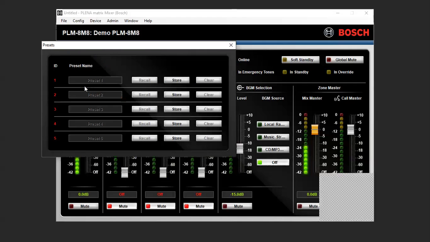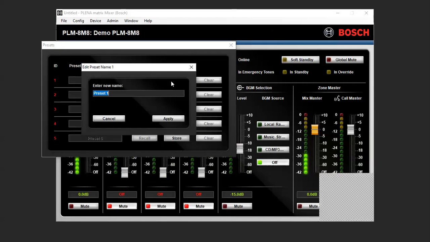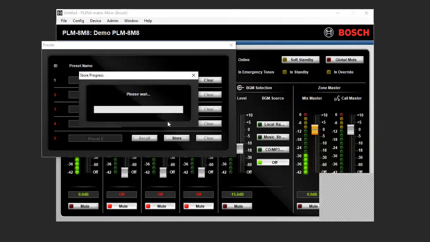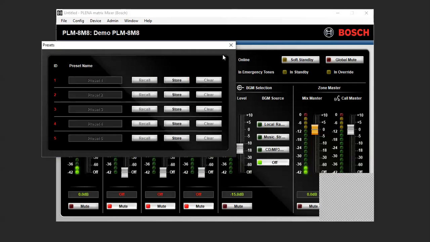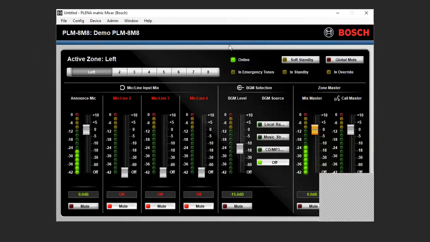The system's capable of storing 5 presets. All of the presets are an exact snapshot of the system at the time that you created the snapshot. So if I store a preset here as preset 1, essentially all of my DSP settings, all of my routing settings are saved within this. And if I recall that preset, essentially it's every single setting. If I've got certain inputs at certain levels, routing at certain things, it's a full recall of that preset, basically. It's a snapshot of the settings.